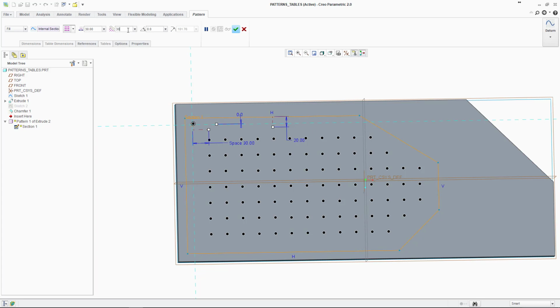So the larger the value, the bigger the boundary or margin, if you want to think of it as that. So it's creating a no-go area between the lines of my sketch and the pattern members. So that could be useful if you need to avoid the edges of a piece of geometry. So that's what that one's doing.